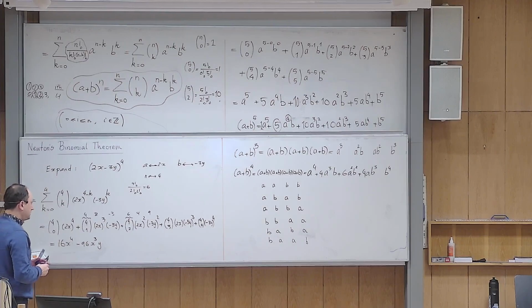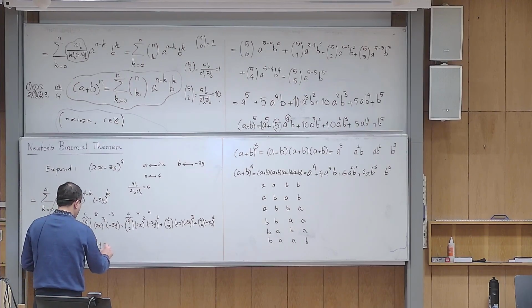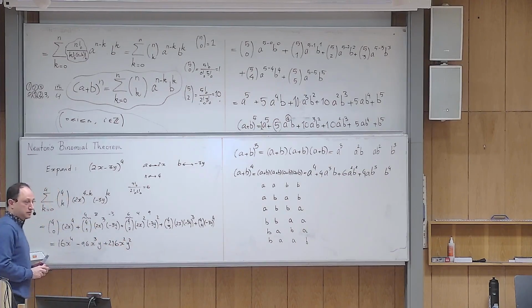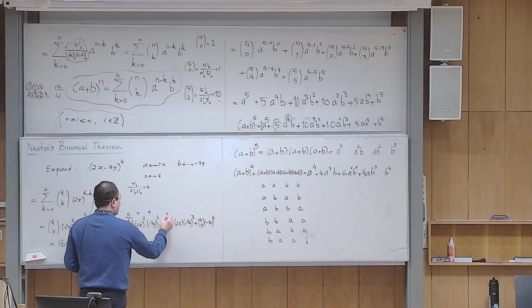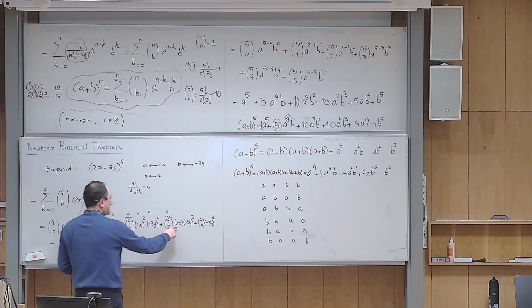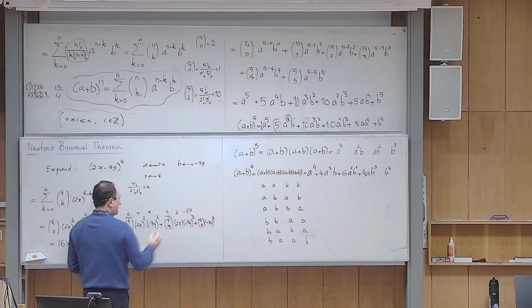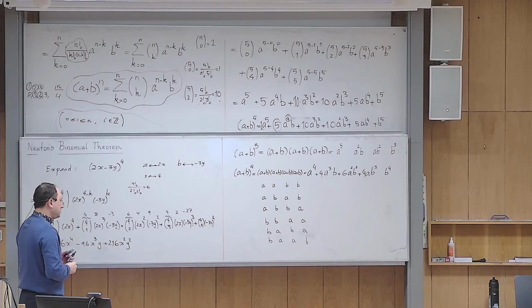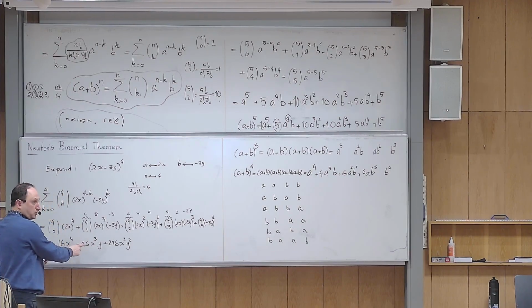So 216, positive, so it is 216, x to the power of 2, y to the power of 2. But 4, 3, hopefully you know that is just 4 again. This is a 2, and that's minus 27. Yes? So if you multiply them, it's also coincidentally 216, is that right? Yeah. So don't get confused. The symmetry is broken here.